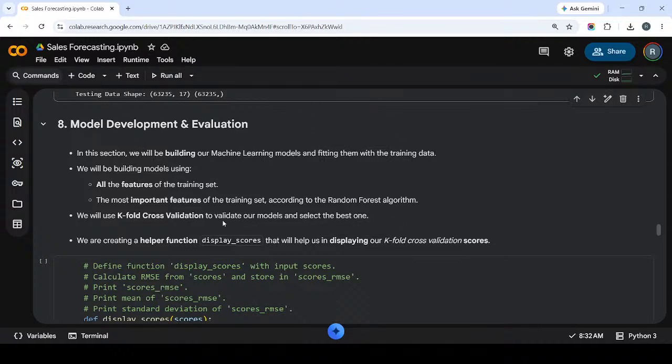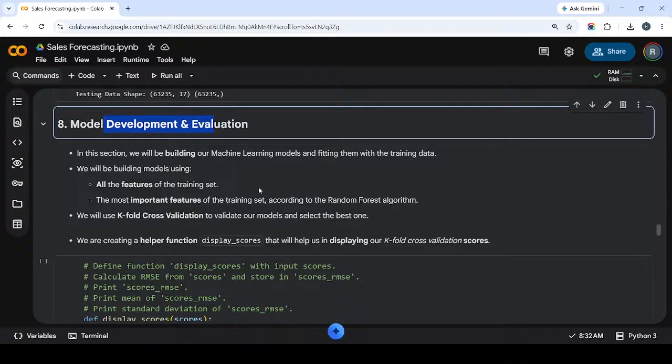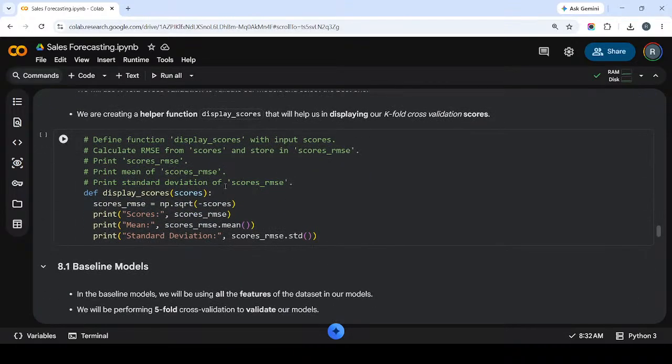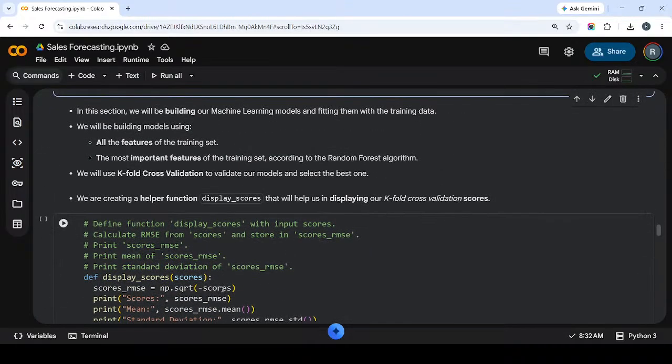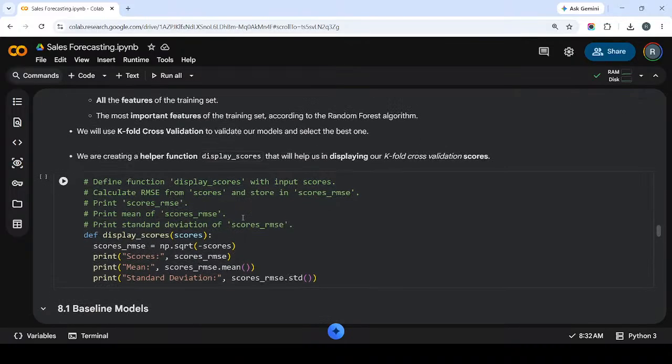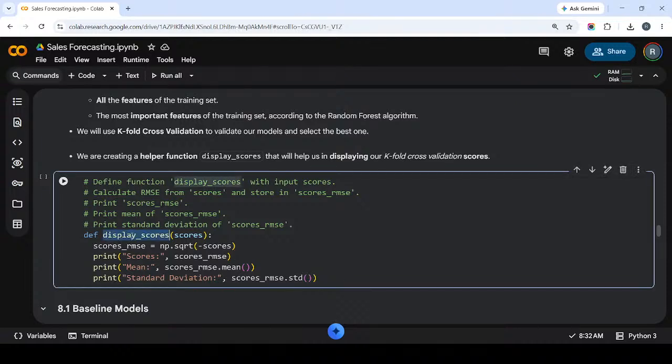Now we will jump to the next part, that is model development and evaluation. For model development, we will create one function for the score, and the name of this function is display scores.